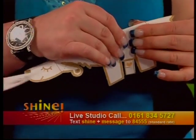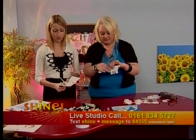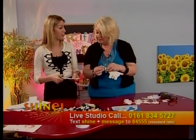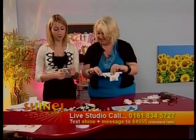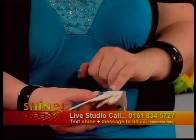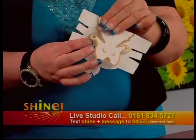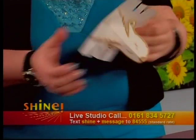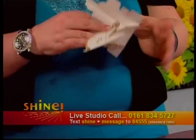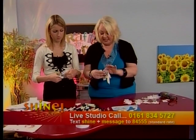It's absolutely foolproof. Can I start cutting? Yes, Candy? Certainly. Very eager to cut. And actually, this is the sort of thing where you don't need to colour in the lines, do you? You can colour outside because you're cutting it out. So even though I've been very neat, if you weren't so neat, it wouldn't be the end of the world. So if you fold those lines that way, all the ones that are solid, fold them down. And then what we're going to do is the dotted lines we will fold up. And then you've actually got little tabs that go under their tummies mainly. And those ones are how you fasten them together, because you cut a little slit.